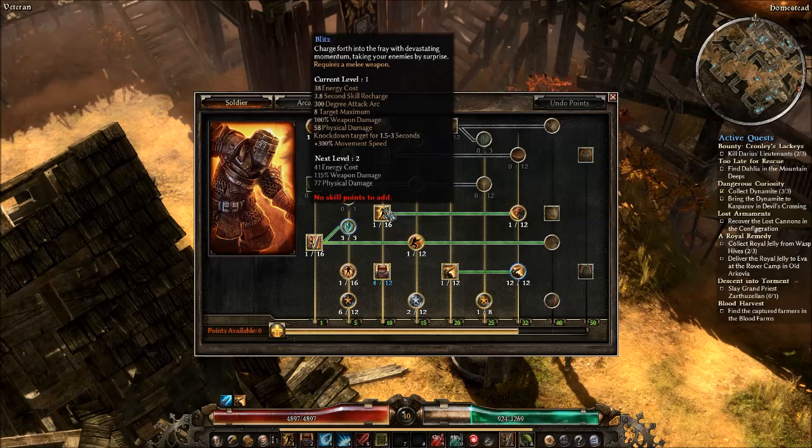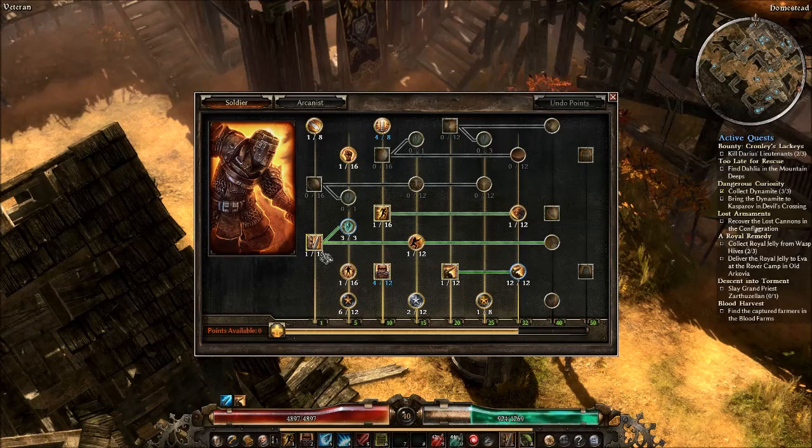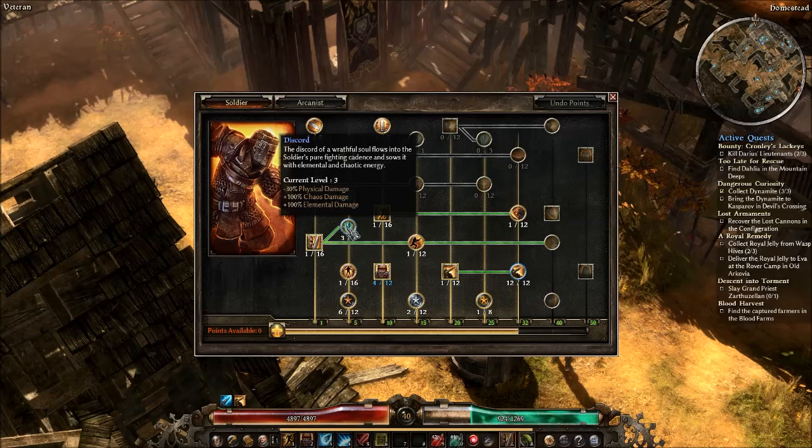1 point in Blitz, and 1 point in Blindside for him to deal area of effect damage with his blitzes. 1 point in Cadence, because I want to use Cadence as his left click. 3 points in Discord, because of all of his elemental damage, he'll be getting more elemental damage on his attacks.